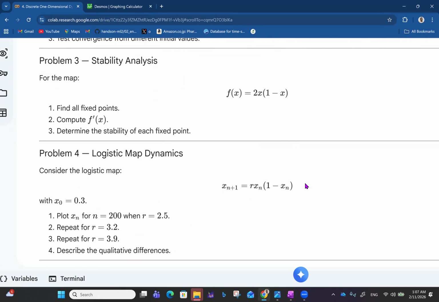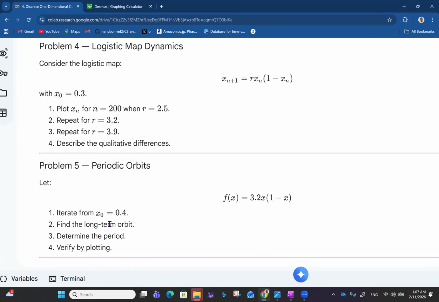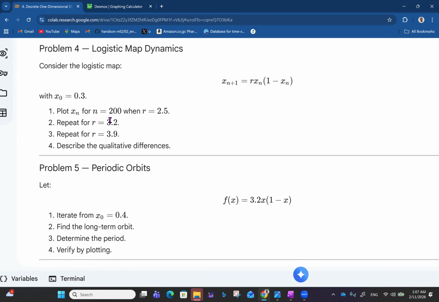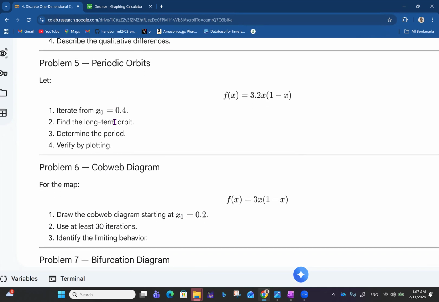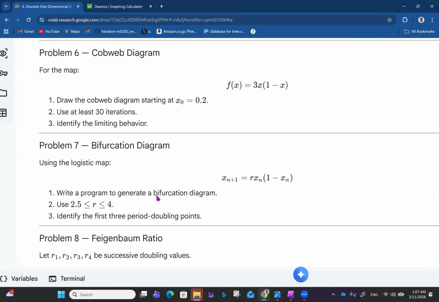Then you have the logistic map like this. x0 is this, plot x_n for 200 steps, so you can easily find that. As you vary these values, just like you saw before, 3.9 is of course going to be chaotic. 3.2 should be period doubling, based on the partitioning we saw the other time. And for 5.6, you have periodic orbits. You can try another one for the cobweb diagram. You can just use the same Python code to do this.